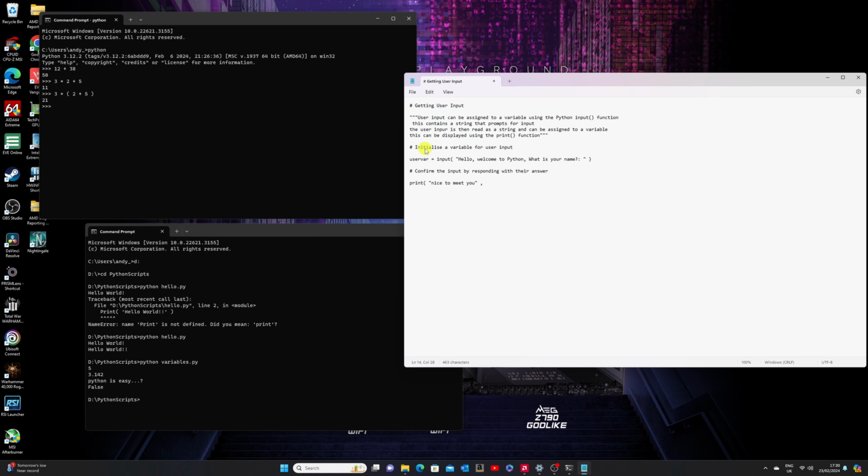And then I can put a comma. Now I can put the name user_var. So that means I'm printing out the "nice to meet you" string.